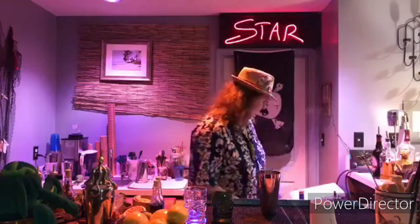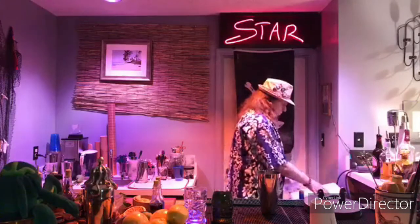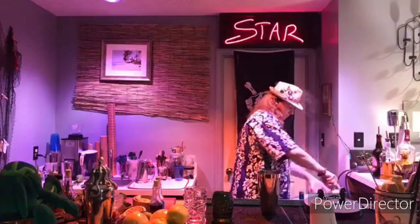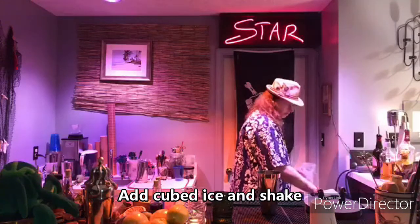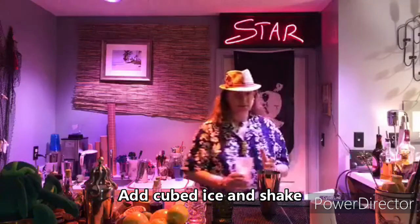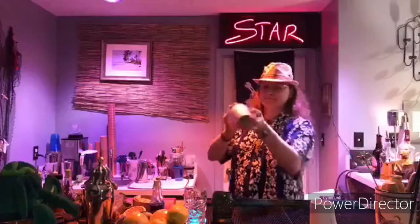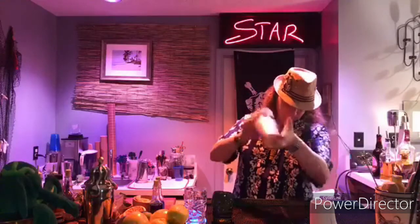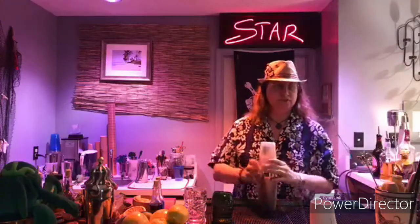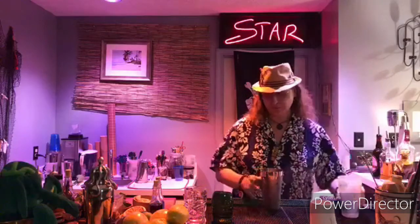All right, now we're gonna go ice. And since we're just going to throw this back and forth, I'm going to use just cubed ice. Some cubed ice in there. Close that. Put this in here. Great. Nice and cold. Got some dilution by breaking up that ice. Here we're just going to go right into the glass.